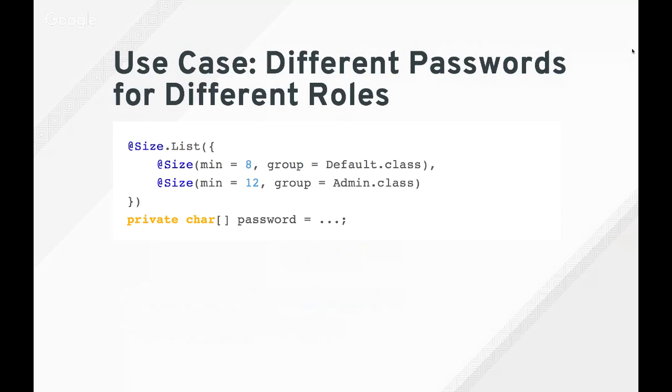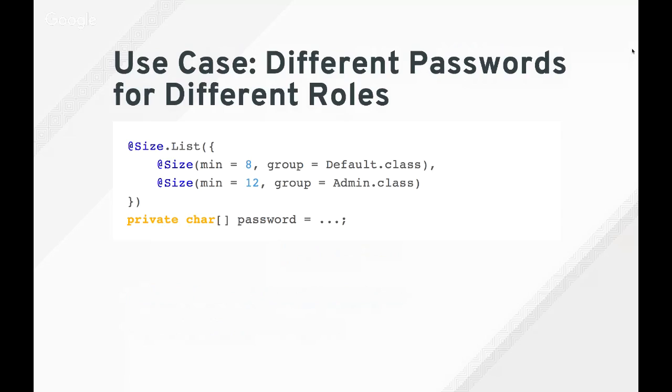And I want to go through some of the new features, and I'm doing this in a use case-oriented fashion. So I will discuss some typical use cases, and then we will see how bean validation 2 will help you with those. The first use case is that you would like to make sure that different users with different roles in your application have different passwords.